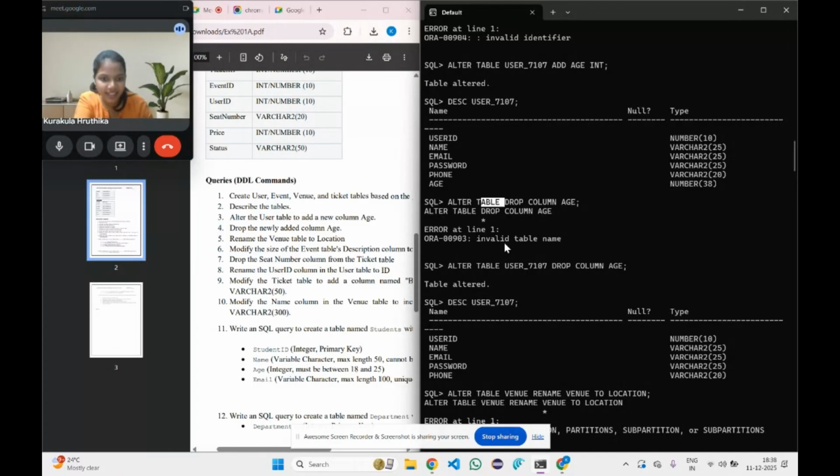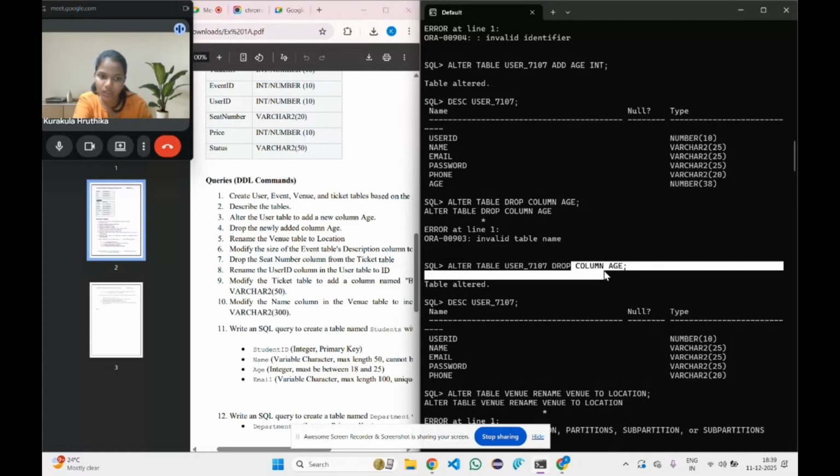Here it gave me an error because I told it ALTER TABLE but I didn't tell which table. So in the new query, I had to add the table name, the DROP keyword, the COLUMN keyword, and the age column.